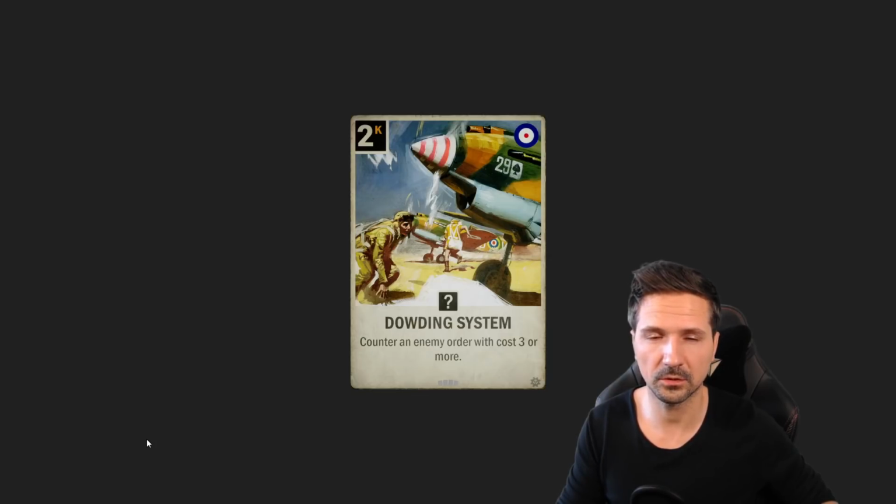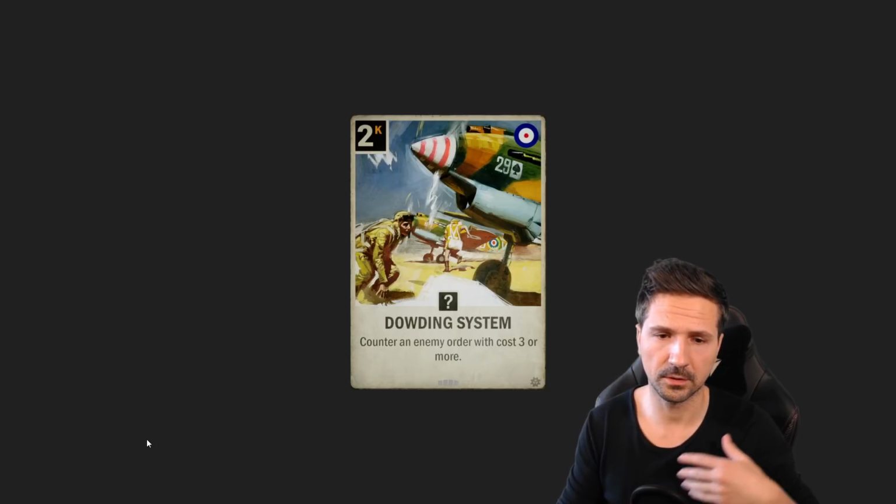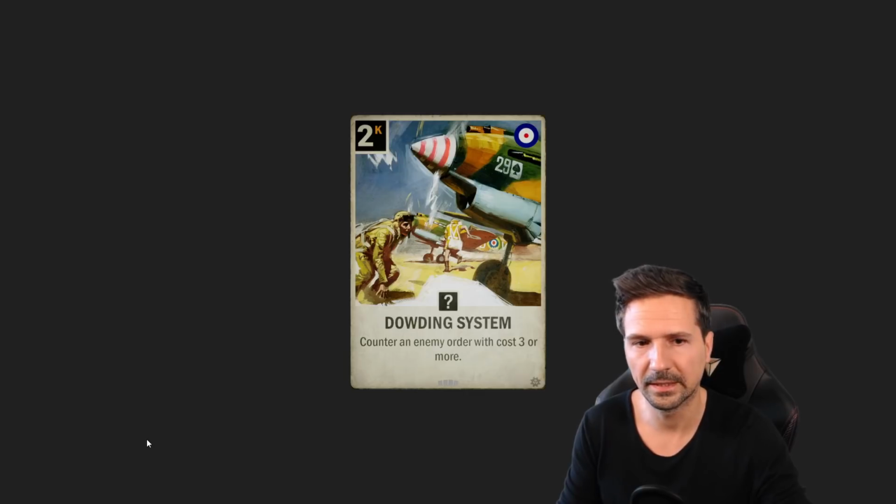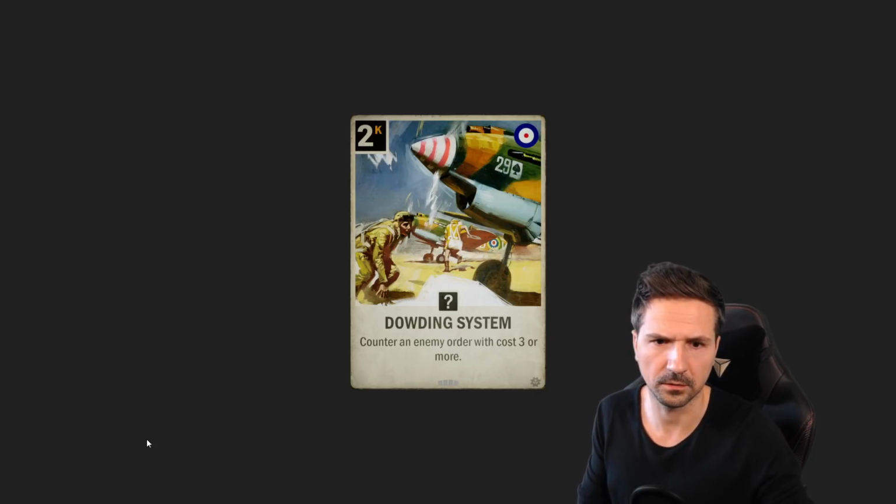Might be interesting to see how the meta develops. It also differs from Ultra, where, for example, counter-offensive is getting countered, and Doubting System is not countering counter-offensive. So it can also be a dead card in aggro matchups or something like that. So that's why I would not give this 5 stars, but 4. I think it's still a good card.